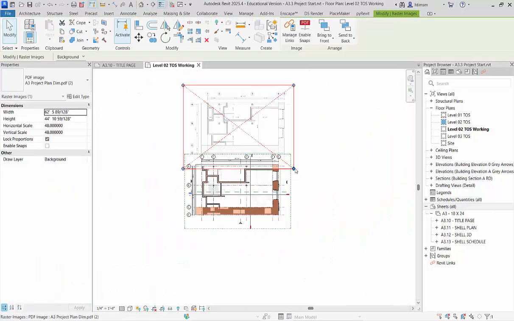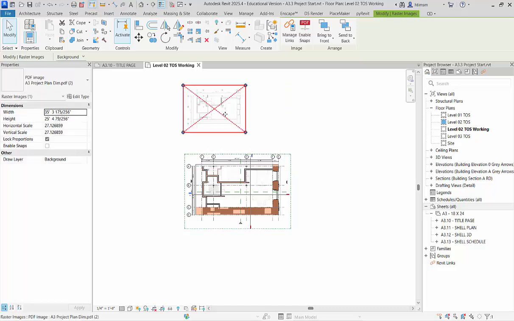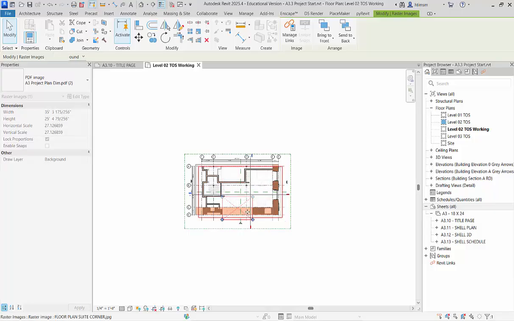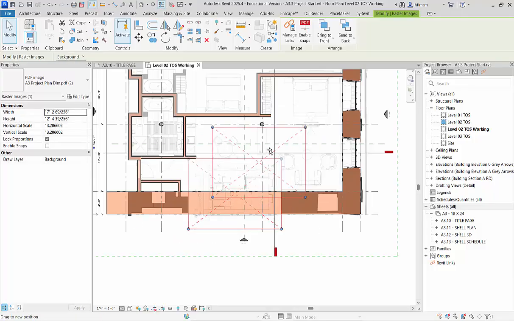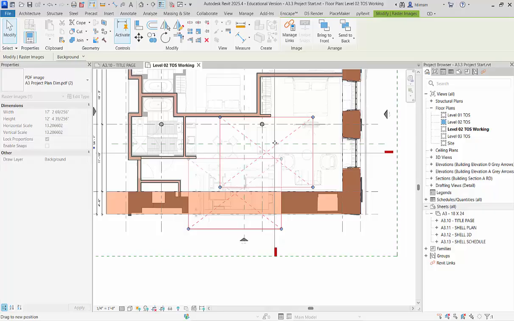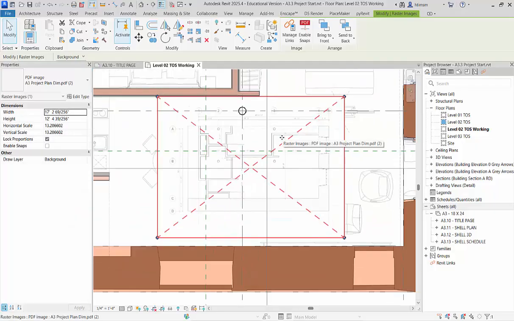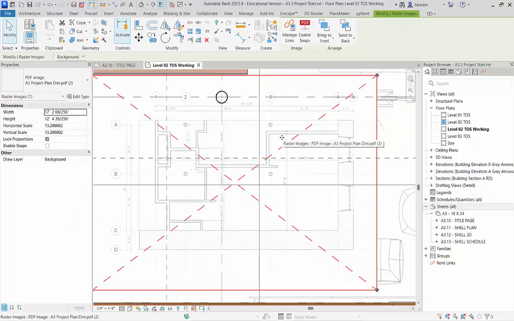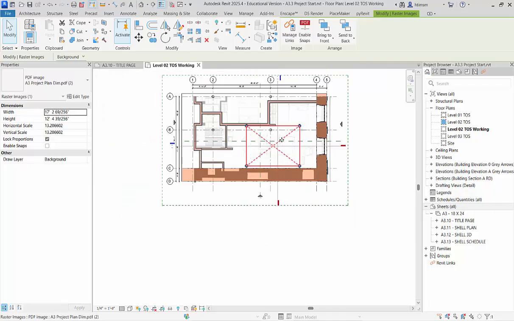So you can place this wherever you want, kind of scale it down. It doesn't have to be the same size. It's really just here to be read. Like if you really wanted to bring it in, you could bring it in and kind of put it on top of this guy, you know? It just depends on how confusing that might be. So I'll just kind of put mine down below here.